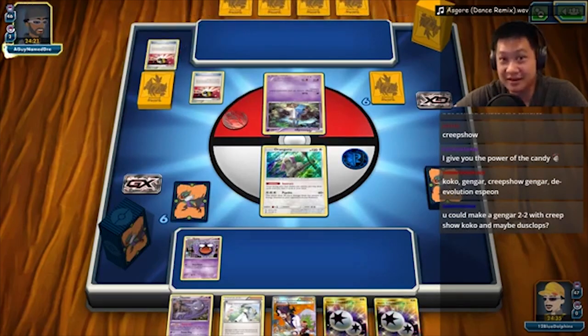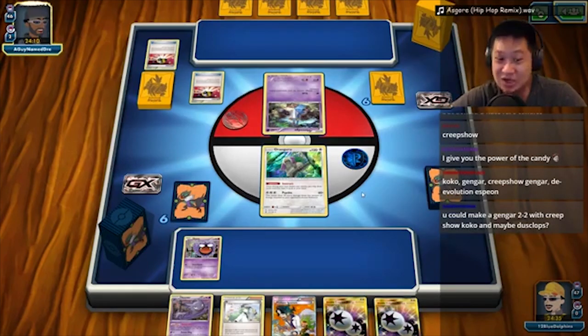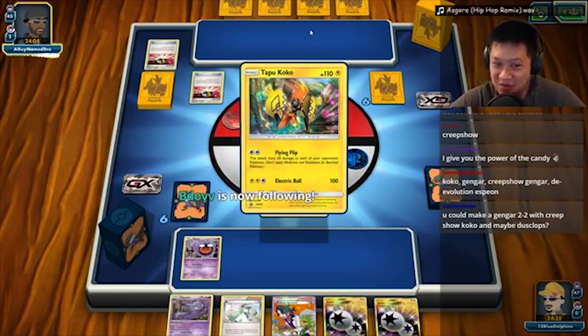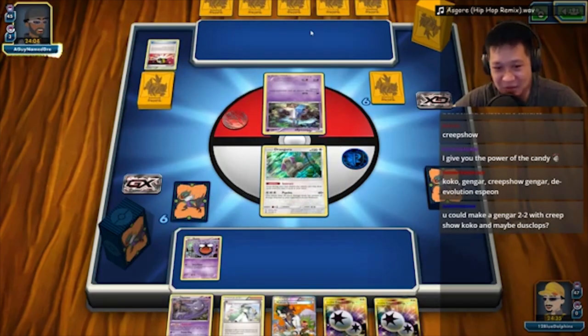Welcome to another Gengar match. Yeah, I'm gonna play my remix of Asgore from Undertale. Alright. Maybe you can make a creep show. No, I'm trying to showcase the Crimson Invasion deck right now. So, focusing you, this is probably the Tapu Koko spread damage. Yeah, spread damage on Koko.